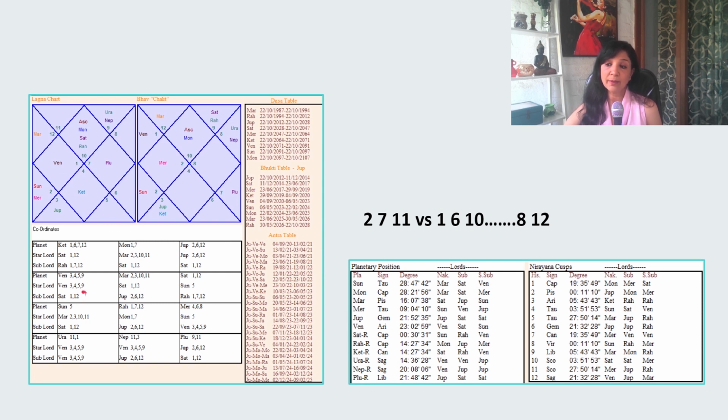Now the sublord is very important. This Saturn shows 1 and 12. See, 1 is 12th from the 2nd house, so it will keep the person away from family. 12th is distance or gap in relationship. Saturn in the marriage script will create boundaries till one becomes a very mature and selfless person in the relationship. And when Saturn shows the 12th house, it indicates sacrifice. And truth is, only a mature and wise person can do this.